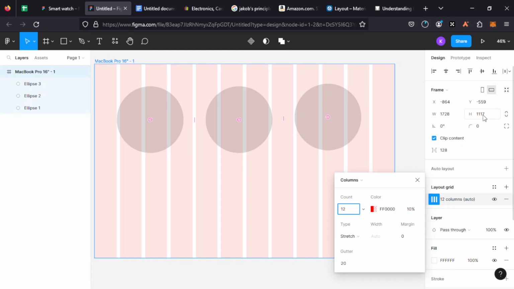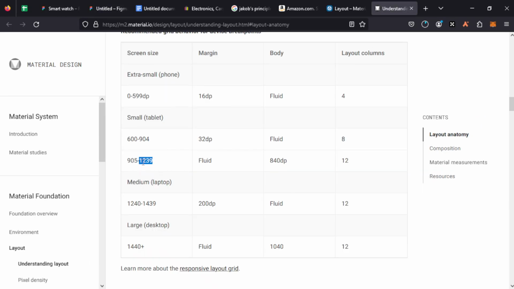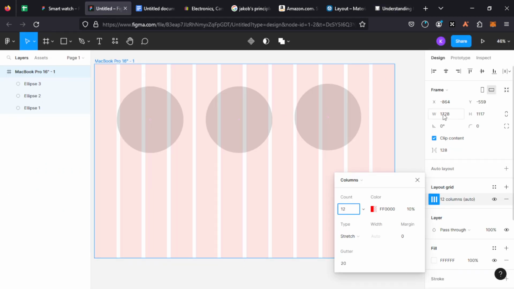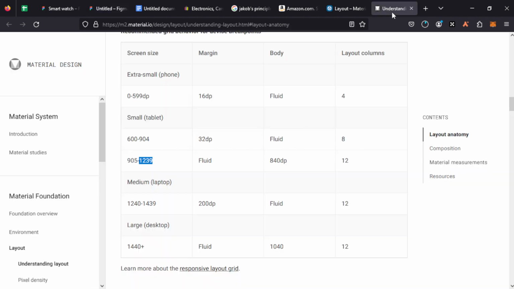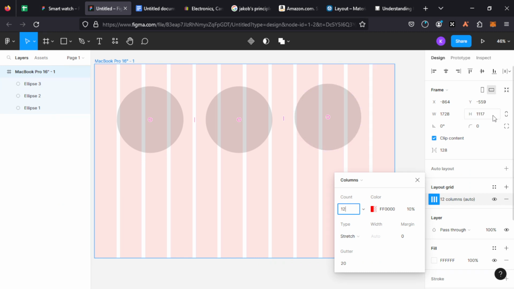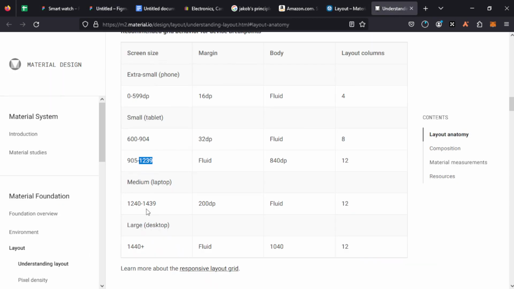1728, 1117. So you see that we are actually in sync. We are working on some sort of laptop display. The width is 1728, and the height is 1117.